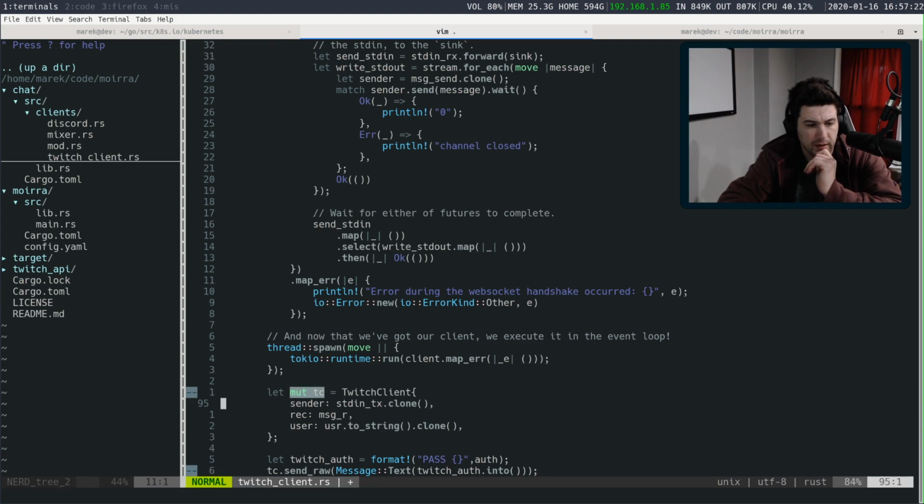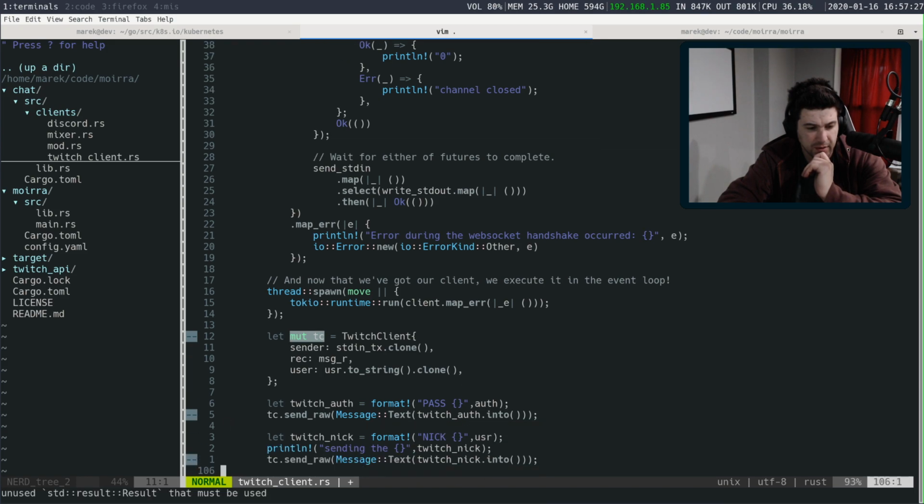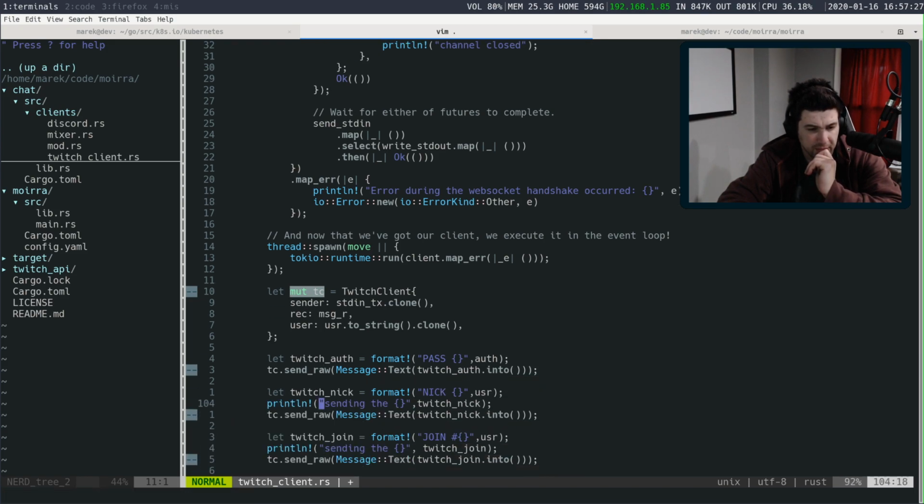All right, and then we're saving it to an object, which then we can return. All right, let's go up here.